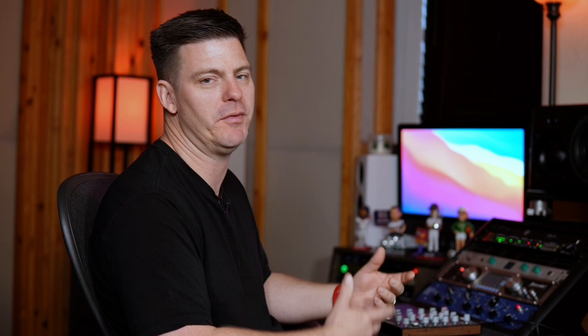This EQ is making a big difference. I did dial back our boost at 4.7kHz on the mid just because I felt like it was pushing out a little too much, but that sounds really good. Let's listen quickly, bypassing both the Choral and the Azora. As you know, with Acoustica plugins it will sound a little jumpy when you bypass. You can hear the difference — this really did accomplish what we were trying to do: pull the vocal forward a bit, give it a little more shine, and make it feel a little bit wider. I feel like we accomplished that pretty well with these two EQs.